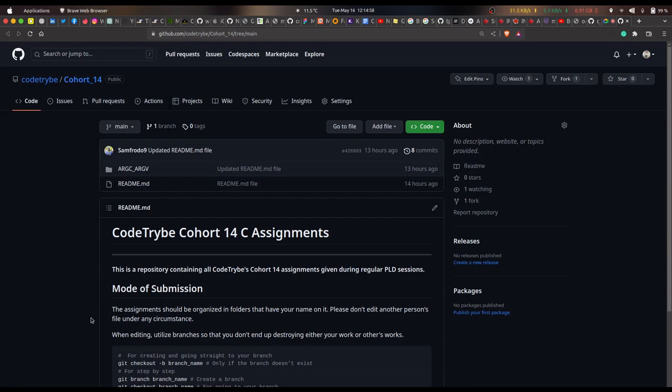Currently the easiest and recommended way to do this, so as not to stress yourself, is by forking this repo. That's clicking on fork at the top right corner of your screen. I'm sure you can follow my mouse here. What you're actually doing is creating a copy of this repo on your own account so that you can work from there and then contribute to this particular one.